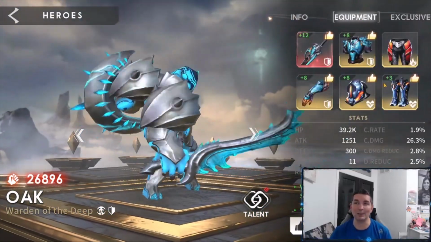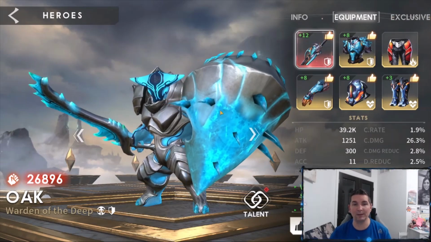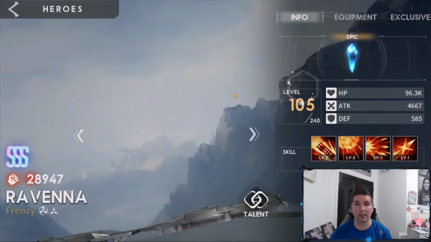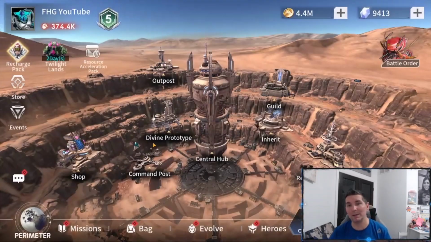And the equipment, as you can see, we've just started getting these mythic equipment. So definitely going to have to build out heroes like Oak. Because a lot of the SSS heroes, I feel, as strong as they are, are falling behind because I can't build them. Literally, the only one we got lucky with was Ravina. So I'm going to continue building them out, guys, continuing to make some more progression.